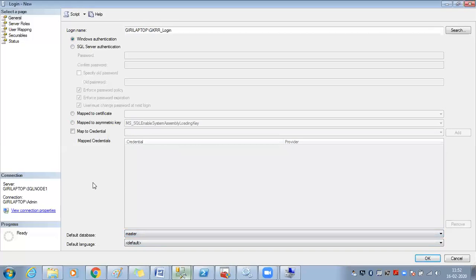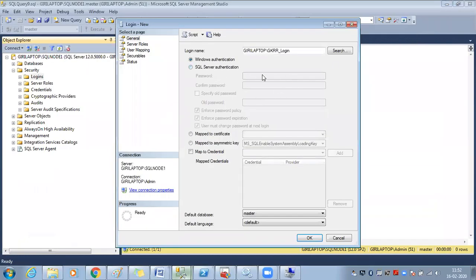Master knows all the databases, right? I don't need to provide a password manually when creating a Windows login in SQL Server. Behind the scenes, SQL Server will sync up with the Windows machine. If it is not making sense, please let me know.